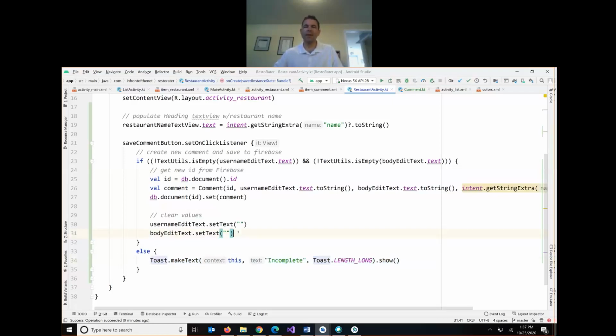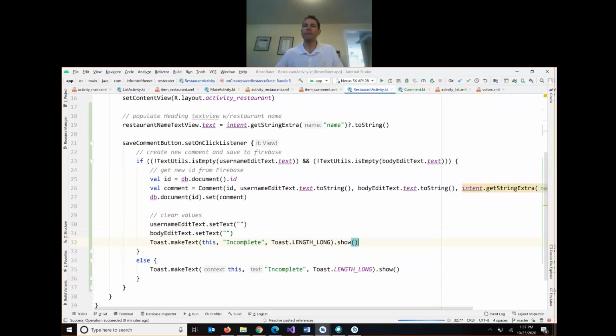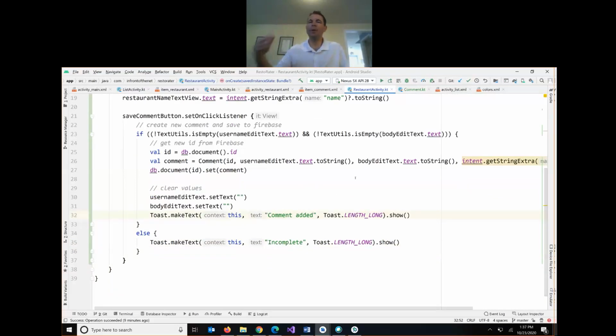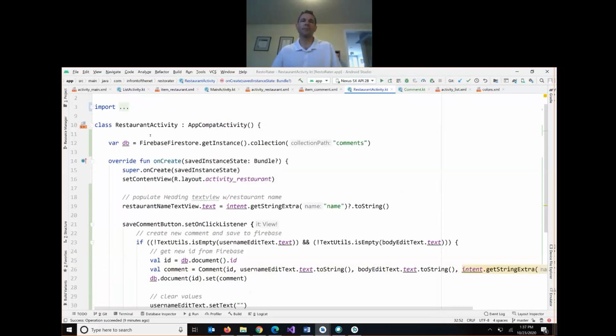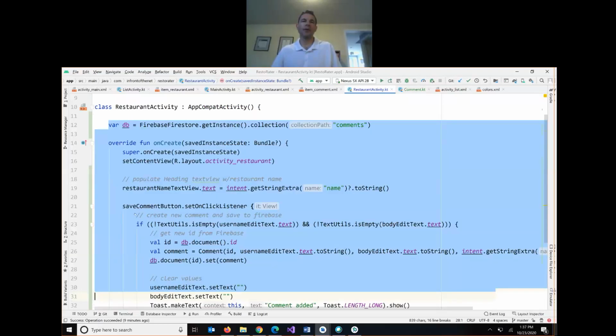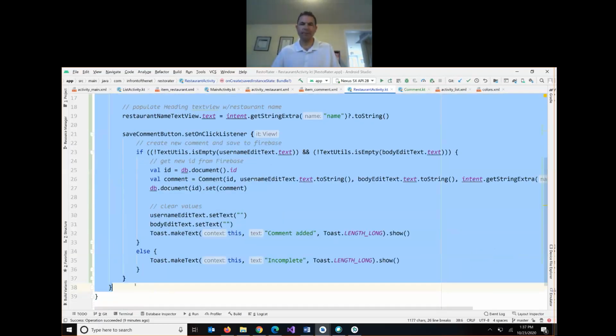And I'll add a toast message that says comment added. So I'm going to leave the recycler view. I'll post this code. So here's all the code inside our restaurant class. I'm going to try it out.